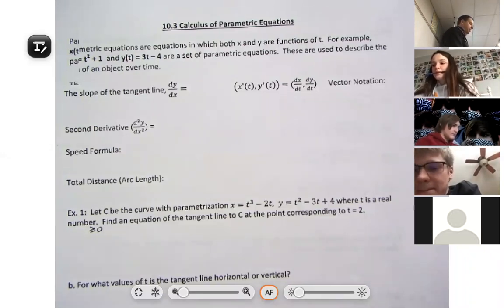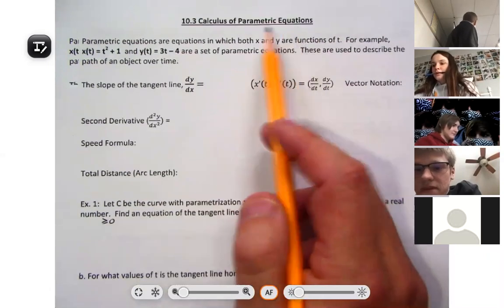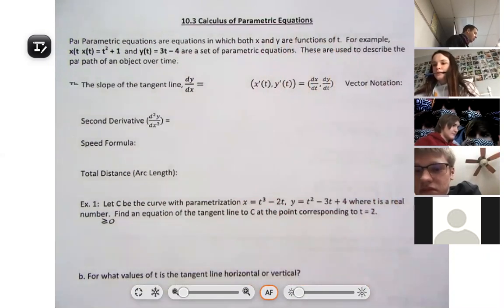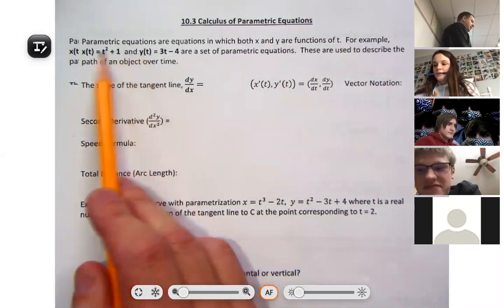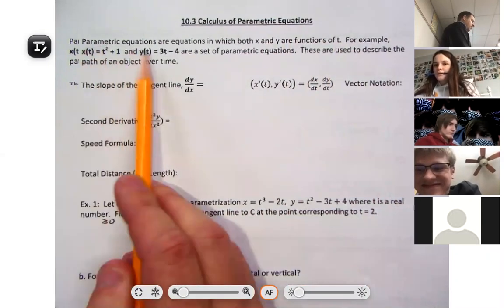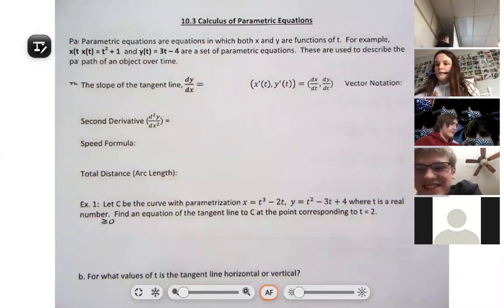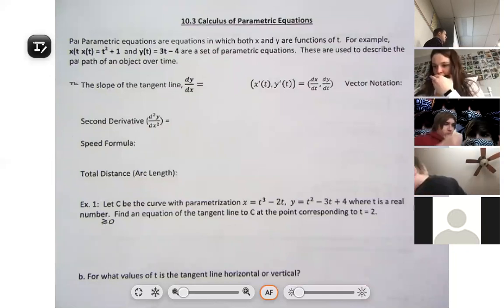To remind you guys what a parametric equation is to begin with, because maybe some of you didn't watch that video. I don't know. Did everyone watch the video to remind themselves on parametrics? That's the hope. What a parametric function is, it's basically an x and a y function, but you're in terms of time. So with parametric equations, you can say, okay, after 1 second, where are you in the coordinate plane? And you might be at 1, 3. And then you say after 2 seconds, where are you? And you might be at -1, -2 or something.